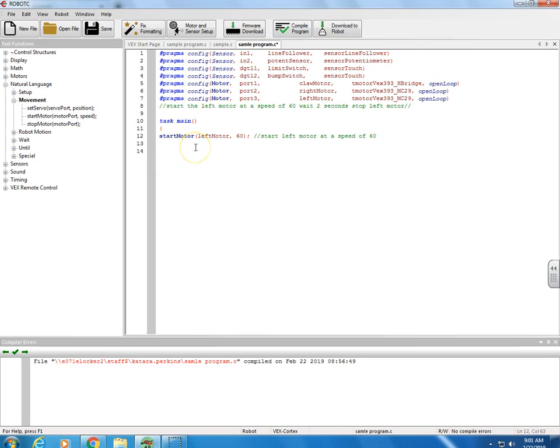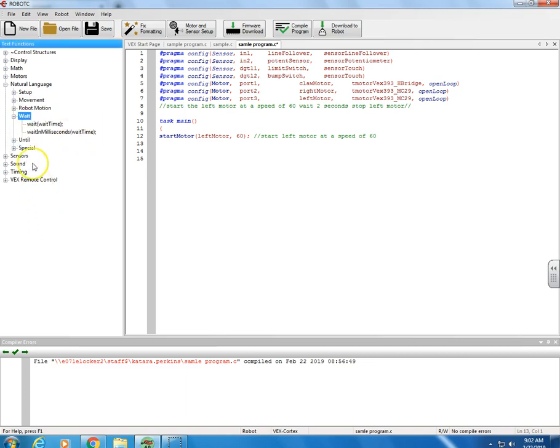Then I want to hit enter so that I can put my next part of code. So it's not going to read anything in green, but it is going to read this. It has to end a line in a semicolon. Okay, so if you are actually typing in, which you can do instead of dragging and dropping, you want to make sure you don't forget this. Okay, the next thing that I'm going to do is give it a wait time.